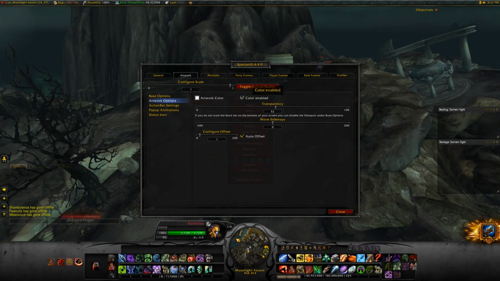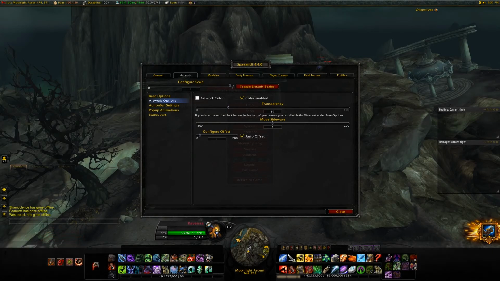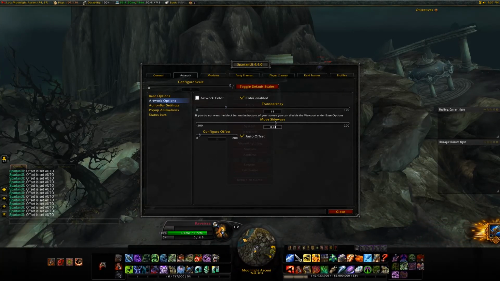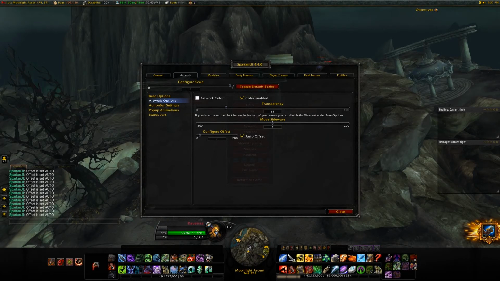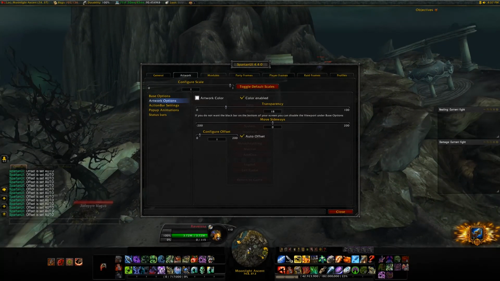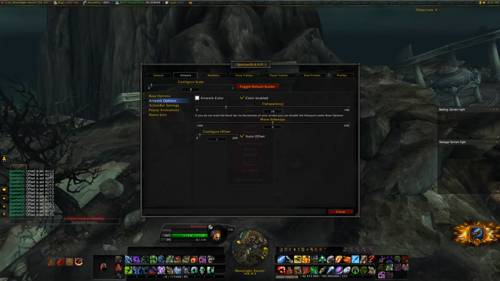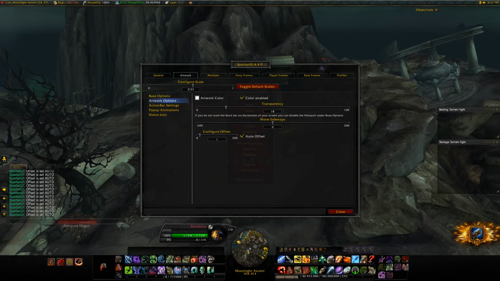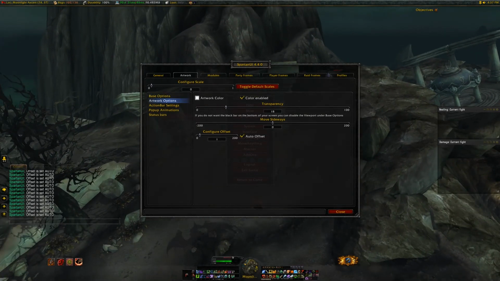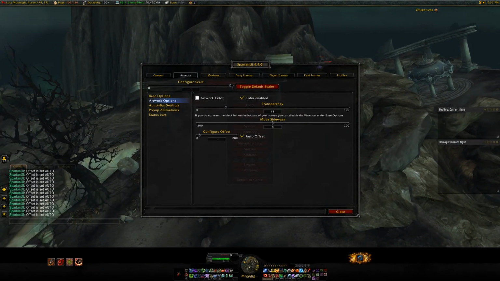We can increase or decrease the transparency in the artwork options, so you can see that moves up and down. You can change the color and enable section, and you can make that completely transparent and get rid of that if you want. There's also an offset. You can shift it sideways, left or right. I like mine centered, so we're going to put that back at 0. Awesome. And you can change the scale as well, so you can make it a little bigger and smaller.